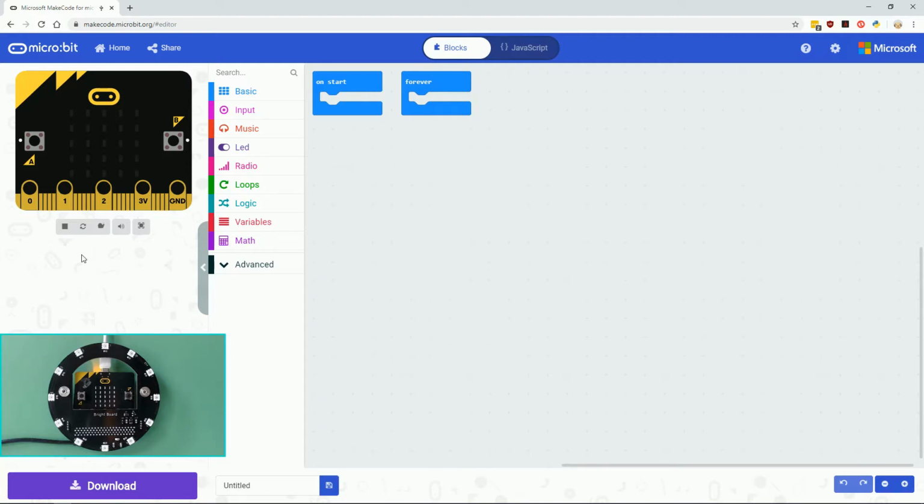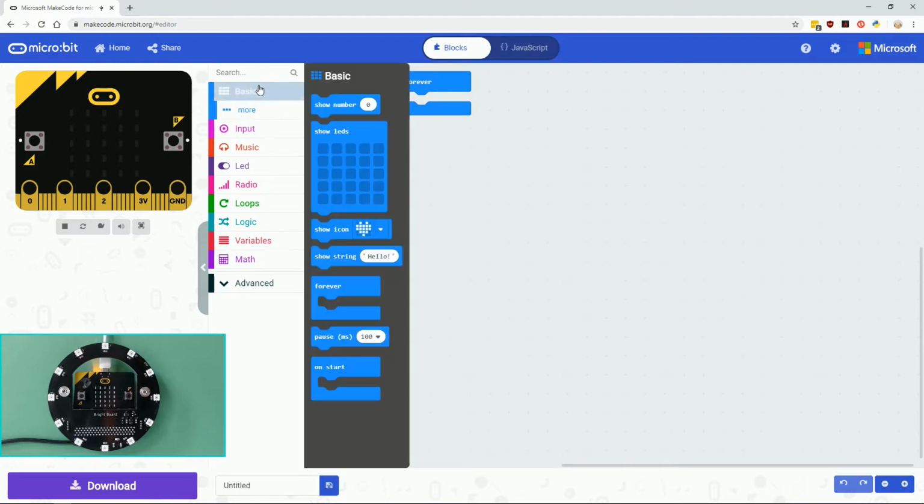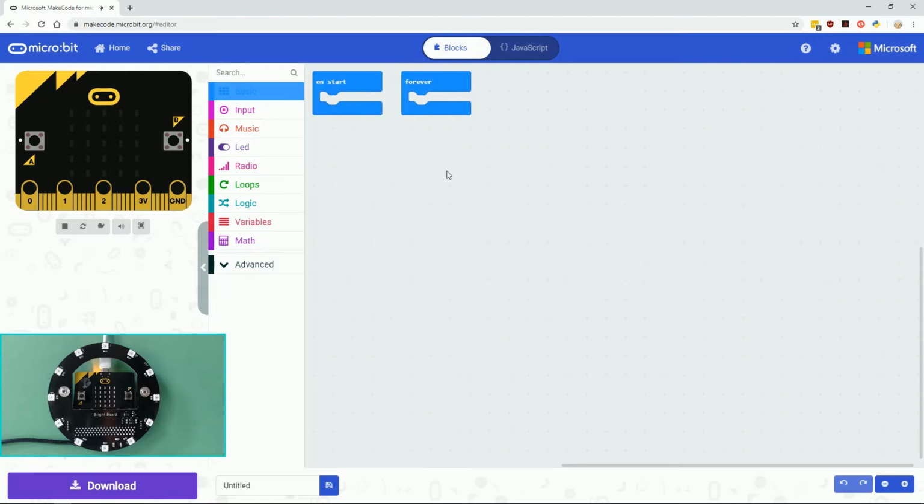The leftmost section of the editor contains an animated image of the microbit, which will actually display a preview of how our code will look on our microbit. The middle section consists of the menus containing the code blocks we'll use to build our program. The name of the menu tells you what's in it, and the color of the menu matches the color of all the code blocks inside it. We'll start with the basic menu because that contains the basic code blocks for displaying pictures and words on the microbit. The third section of the MakeCode code editor is the editor window itself. It's where we'll assemble our code blocks together to make our program.